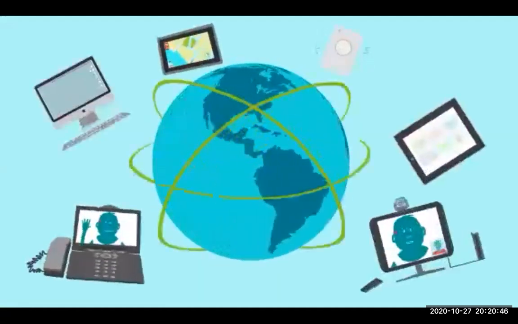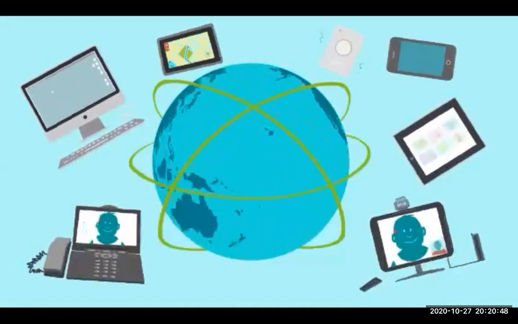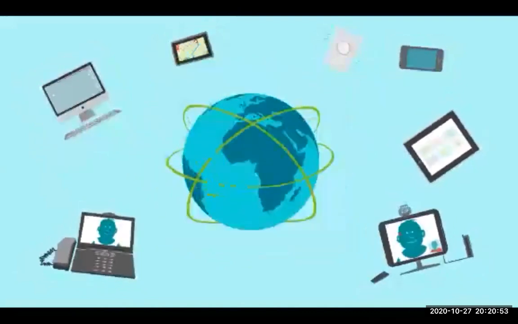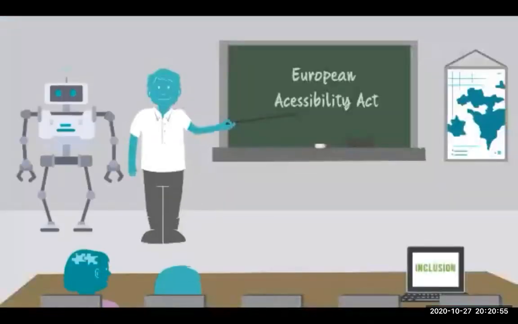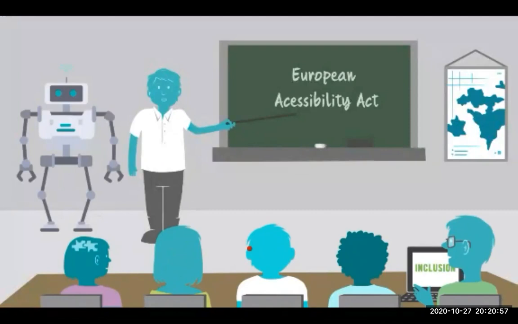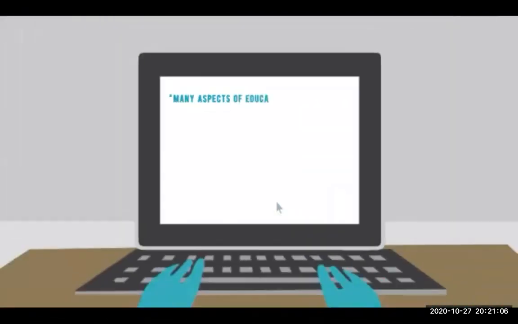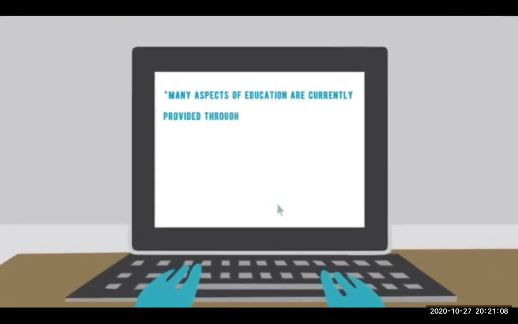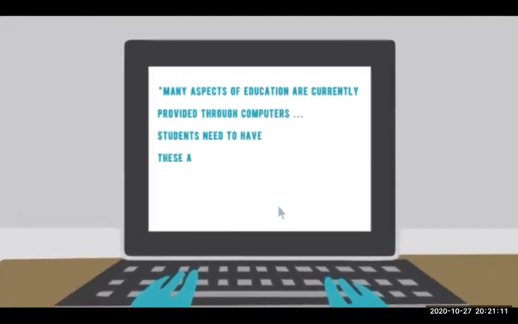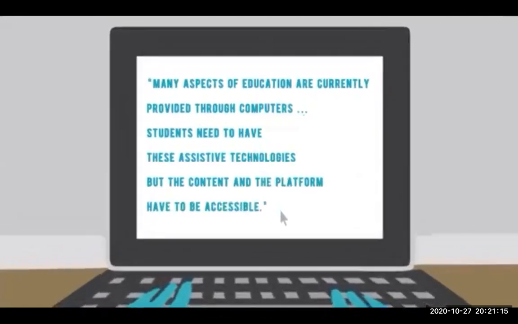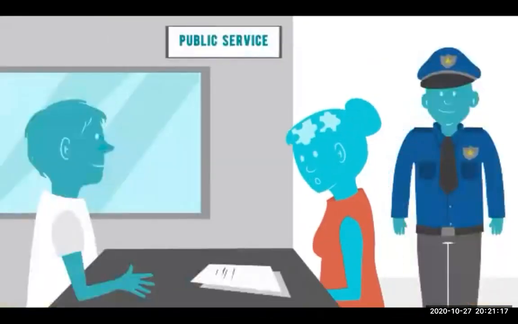Participating fully in education is crucial to deal with the challenges of a digitalized world, as well as for further active participation in employment. Students with disabilities are in need of educational support tools. IT technologies, for instance, have a prominent role for the inclusion of students into the educational system. In the words of an expert from industry, many aspects of education are currently provided through computers. Students need to have these assistive technologies, but the content and the platform have to be accessible. People without disabilities also need to be educated.